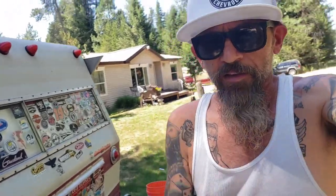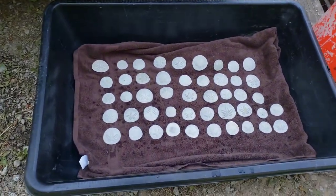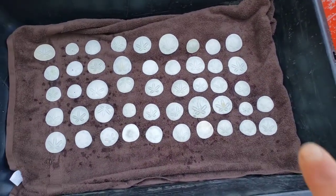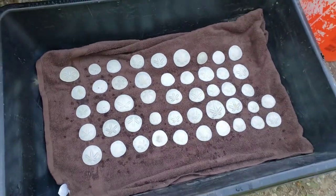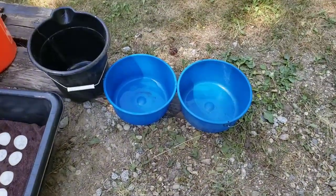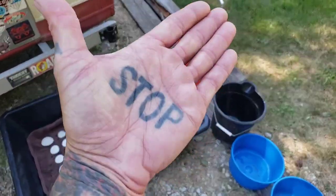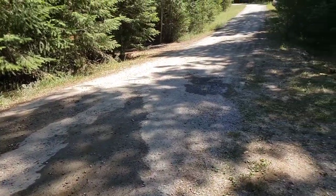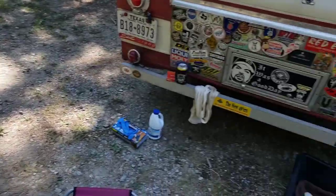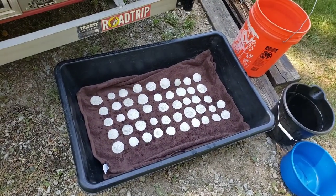Line them all up — here we go, got them all done. I was saying 50 of them; I didn't count them, but it's actually three short of 50. So I have them all bleached. My oil change containers are fairly clean now. Hands disinfected from all the bleach water. Put them in the sun, and then tomorrow I'm gonna put that glue stuff on it. Stay tuned.